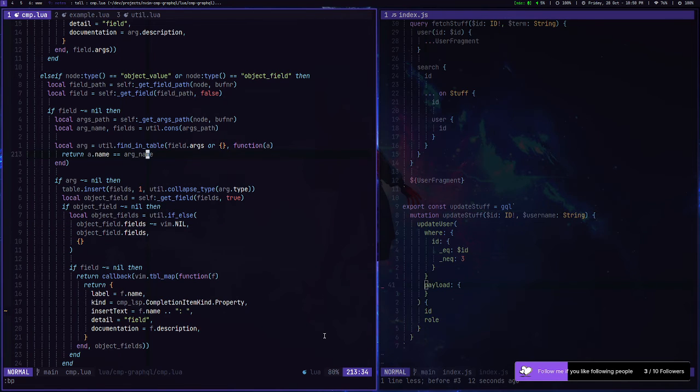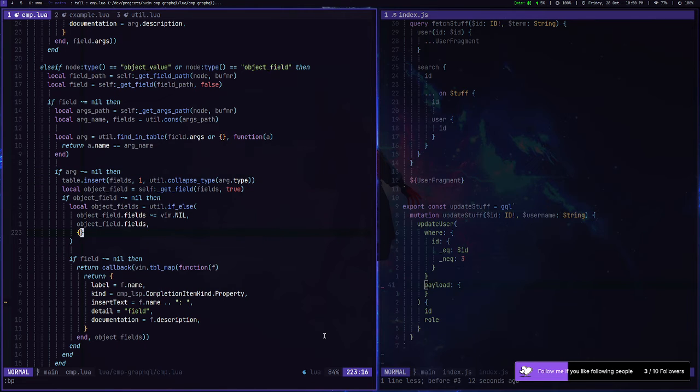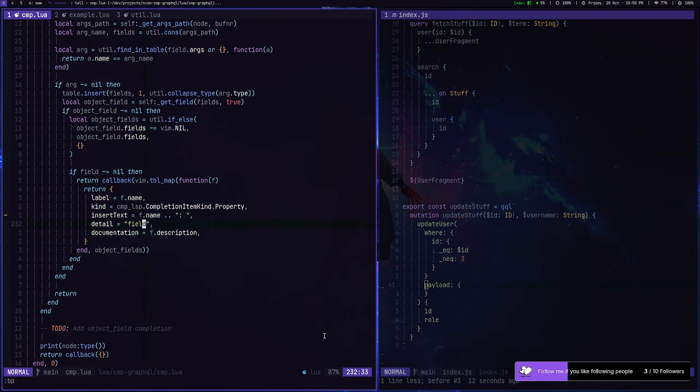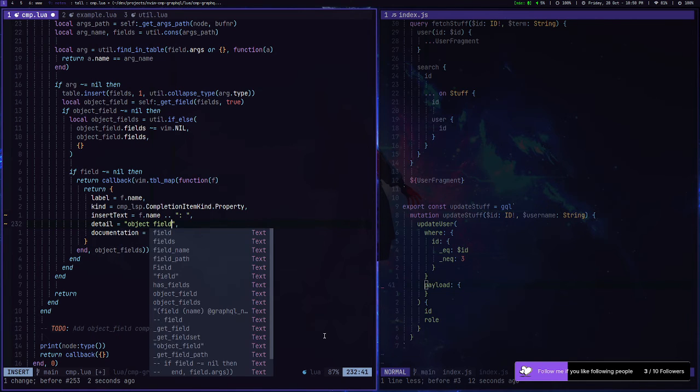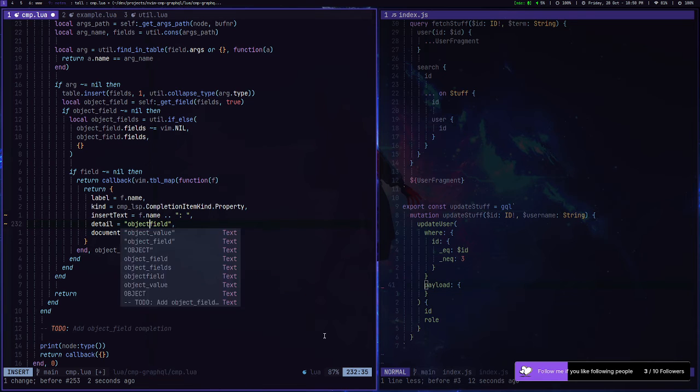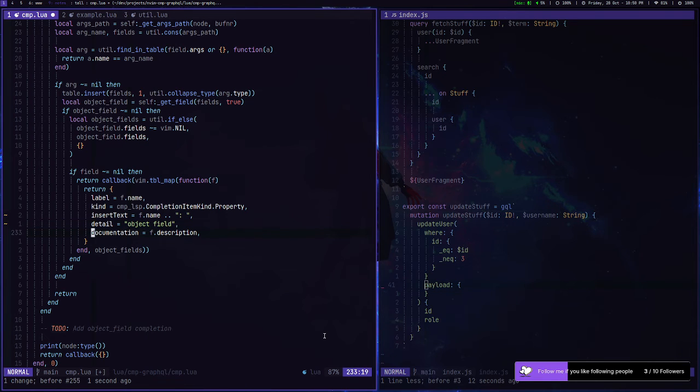What information can I give it? Here. So let's do object field, f dot name.